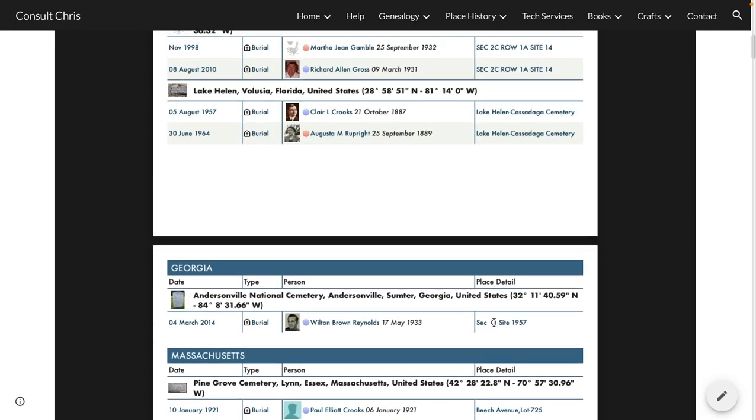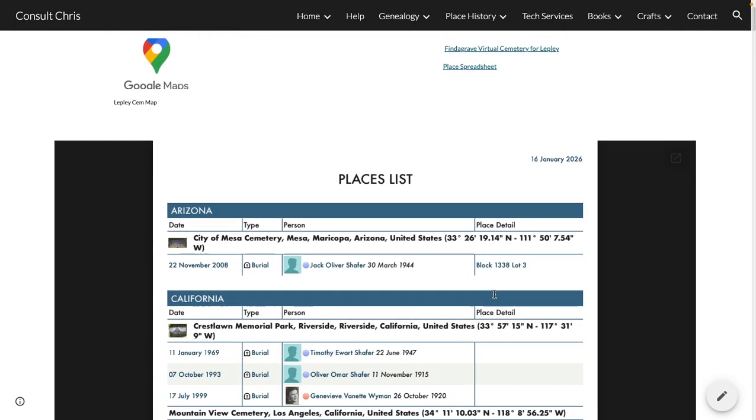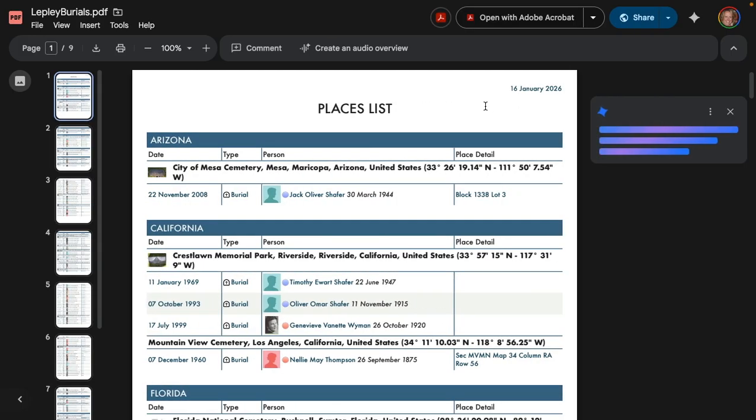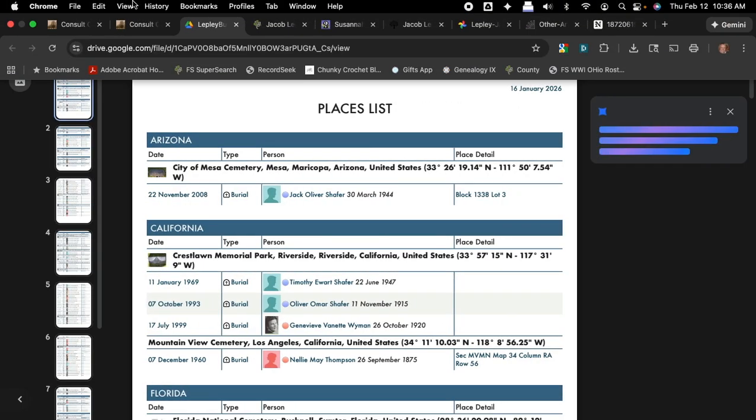If you want to print out this report or download it to your phone, so that if you're somewhere where you don't have cell reception, you have it as a download, you can do that. You see this little pop-out arrow within a box. If you click that, it will allow you to print it or save it, or whatever have you.